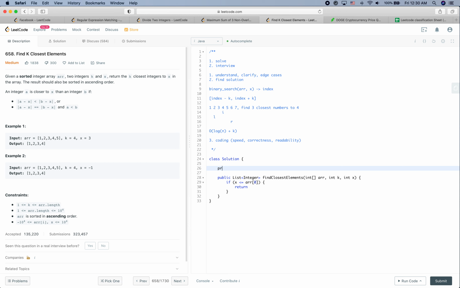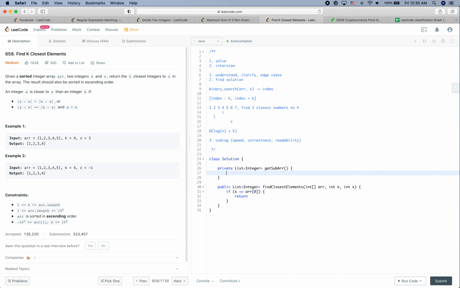Let's define a helper function. So this one is going to return a list of the integers. Let's say getSubarray. So we are going to pass in the array, the start index and the end index. So list of the integer, let's say new linked list.